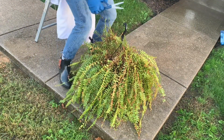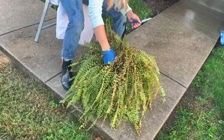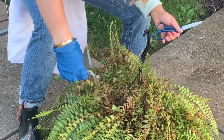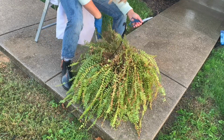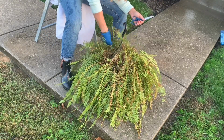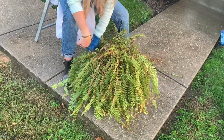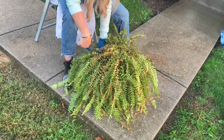So the last thing I'm doing is going through my fern. As you can see, there was a little bug nest in there. And I think that there was a couple of them. So I'm glad I did this because I think there were some eggs in there, and that would have been terrible if I had brought that in. So I'm just going to clip away all of the brown parts so that I can bring this thing back to life. And that is all I have for you today.